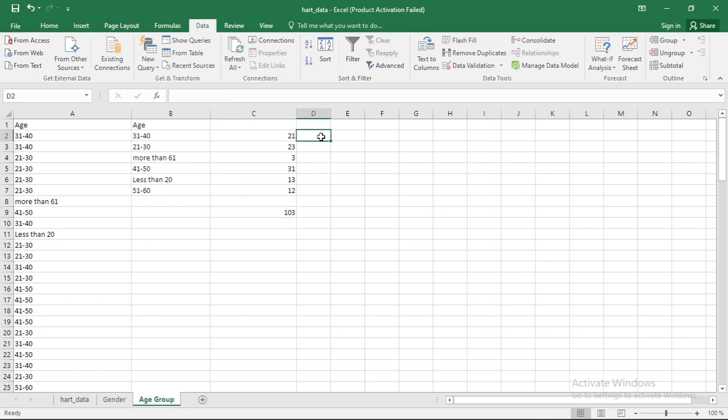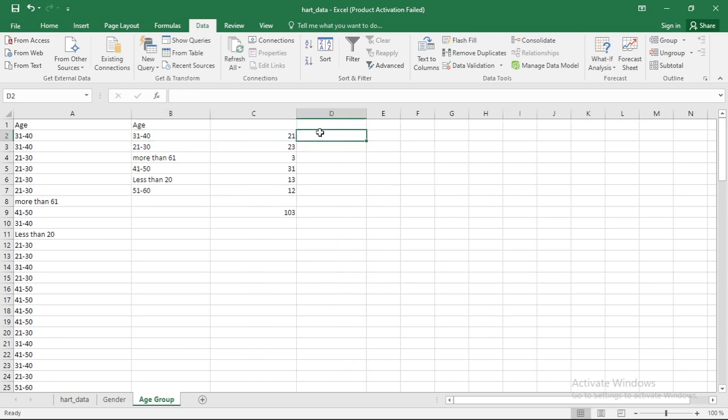So we want to find the percentage of this value of the people under the age of 31 to 40. So to do that, I will divide 21 by this.